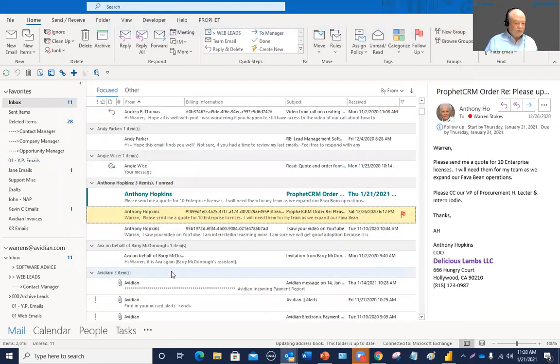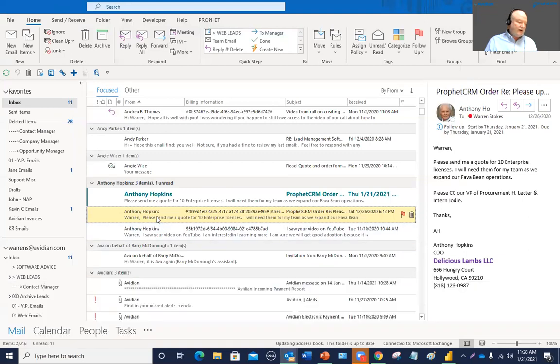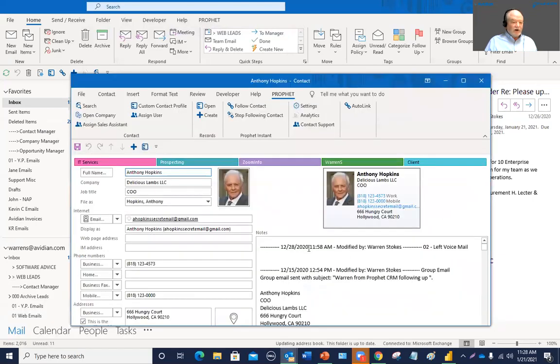Very popular. So what we've been doing, to do a quick review, is focusing mostly on one of the ways that you can create an opportunity, contact, and/or companies just through a drag and drop of an email. We looked at that. If a contact already exists, again, you can just go up to the ribbon, click create, and it creates it.